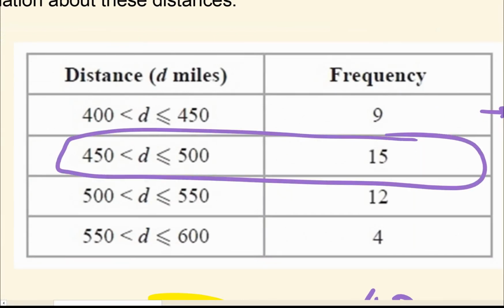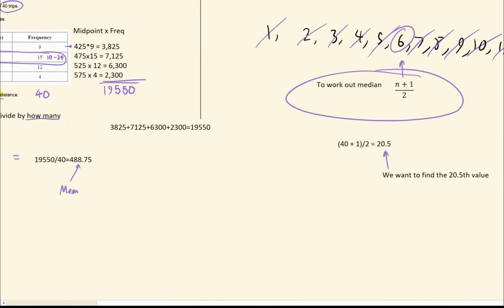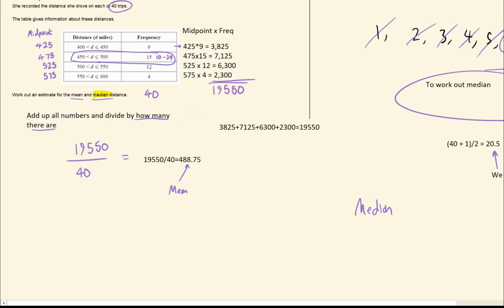Here we had values from 0 to 9, here we then had values from 10 to 24, and the next would be 25 to 37, and so on and so forth. So that means the 20.5 value was in this group here, so therefore the median is just going to be that distance here. Again, we don't have an exact value, so we can just leave it in this form here. Occasionally when it comes to more advanced stuff, we do find the median exactly, or a better estimate for it. For the time being we're going to leave it as that value here.